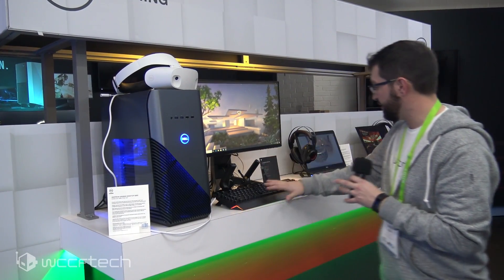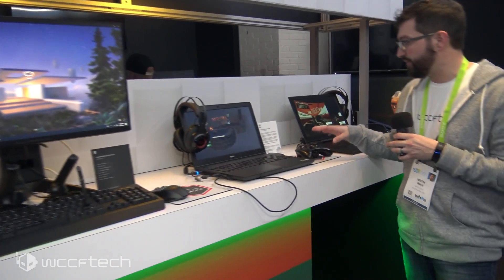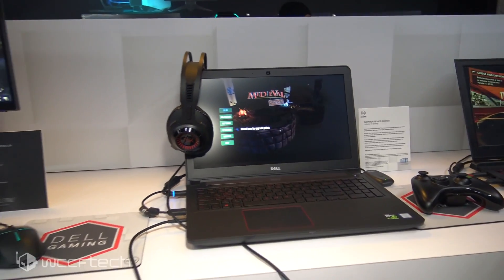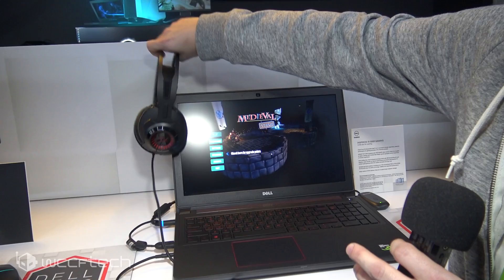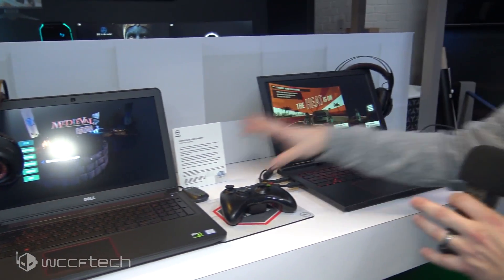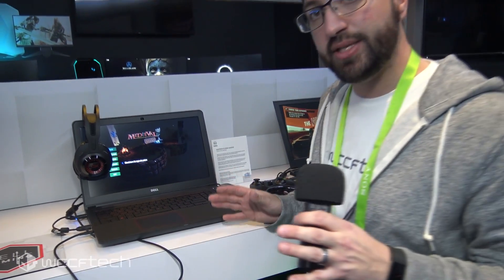Moving on down here, we've got the Alienware panel. Come in a little closer and take a look at this — this is the Inspiron 15 5000 gaming series laptop. We've got two different ones here, and both are featuring Core i7 7th Gen CPUs as well as NVIDIA graphics cards. There's a nice HyperX headset and Microsoft Xbox controllers. These are running some games and it's really cool to see them using NVMe drives. Let's jump back and take a look at the actual Alienware lines.